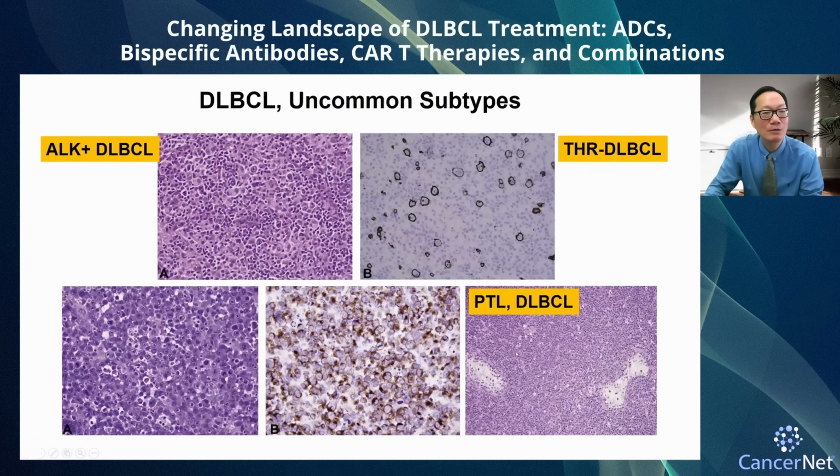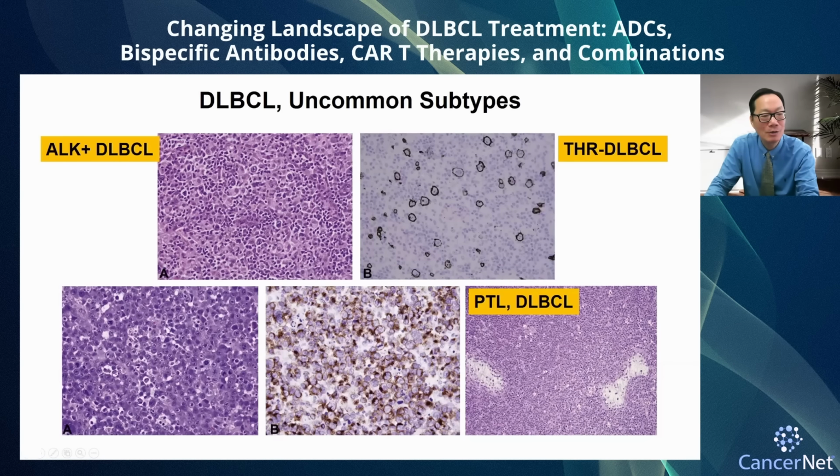Now, a few lymphomas present with very unusual biomarkers. For ALK, we know ALK is positive in T-cell lymphoma, but it could be positive in 1% of DLBCL, and those patients present with relatively poor survival. And in T-cell histiocyte-rich DLBCL, the lymphoma cells comprise only 1 to 3% of the entire lesion. Most of the cells are normal reactive cells, and this is also easily missed and causes diagnostic challenges with Hodgkin lymphoma as well.